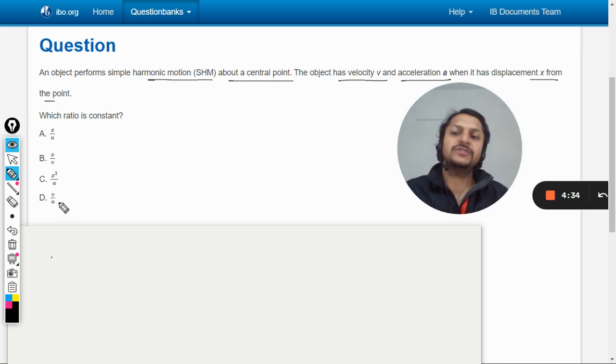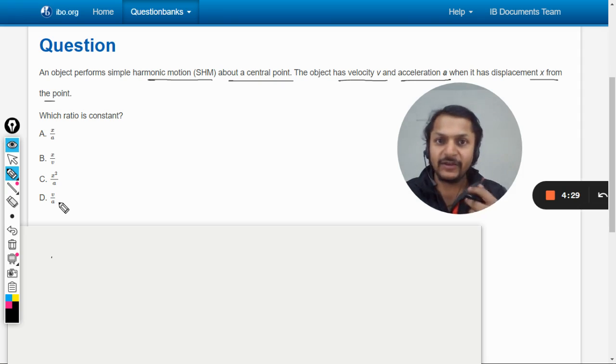So first of all, my dear students, this is a very innovative question, I would say. And when I read it first time, I was really bummed. I was like, what is this? Because they have so many of the variables and how we will be answering it. But it turns out to be a very simple question.